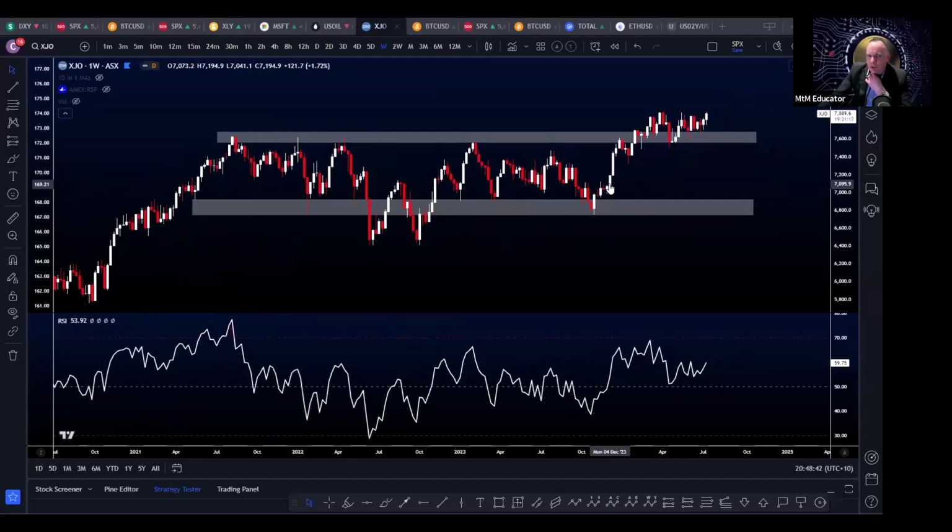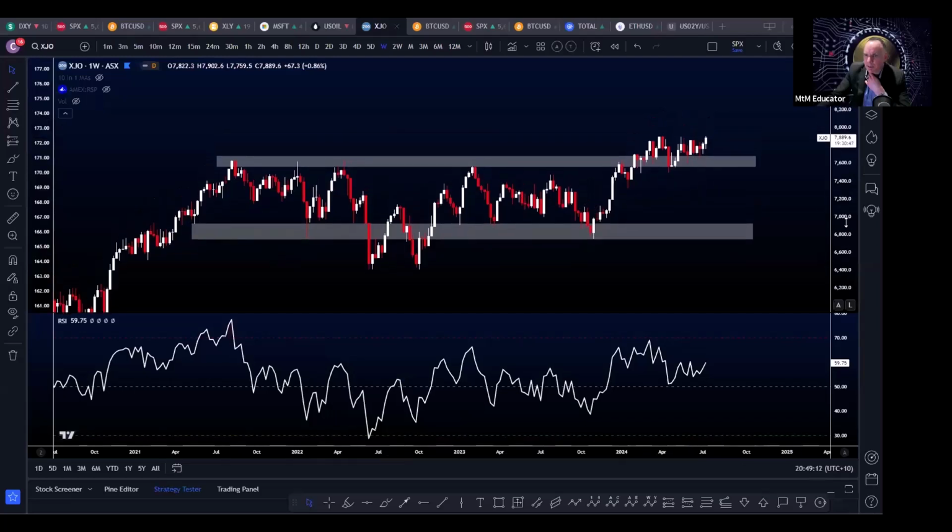And when we start looking at cycles, the technology cycle has been incredibly strong since October '22, and the US markets have performed incredibly well over the last 18 months. They may start plateauing a little bit now, but we're starting to look at energy, materials, commodities, all of these types of things where there's a great opportunity. We should start seeing some really good growth coming through on the ASX.